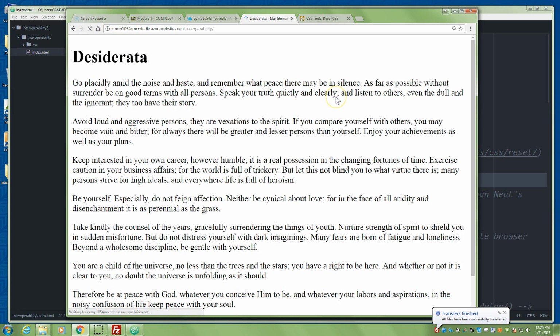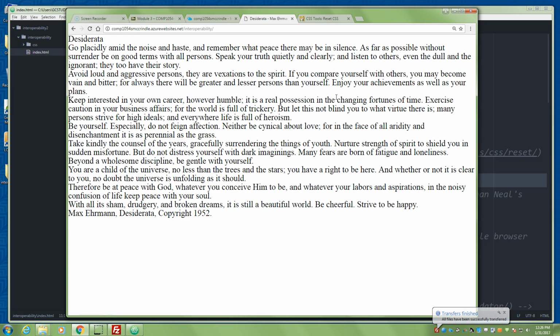And the reset page should look like that. Completely blown away. All H1s, H2s, all the same. Everything renders the same. Right? Now it's up to you to build. Your CSS now is going to be a lot more comprehensive. You've got to address every element in the HTML element set, right?